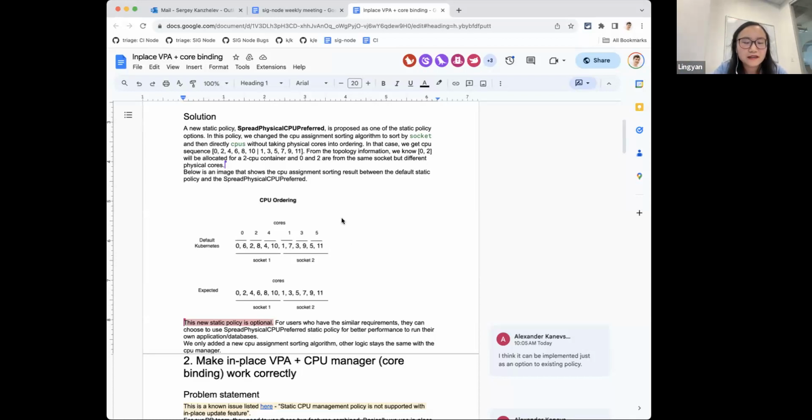So we only add one policy option. You can just turn it on. By default, it's not on, unless you choose this static policy option. It's one of the static policy options of CPU manager.